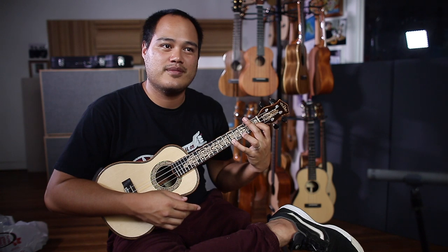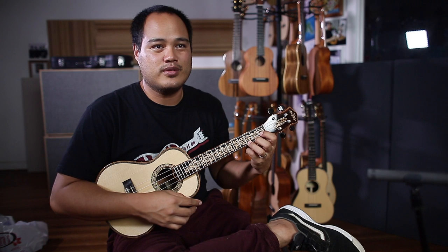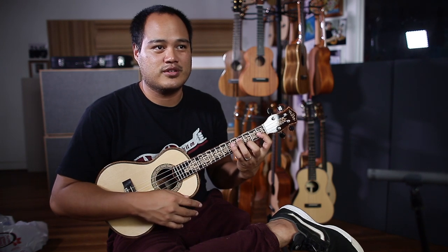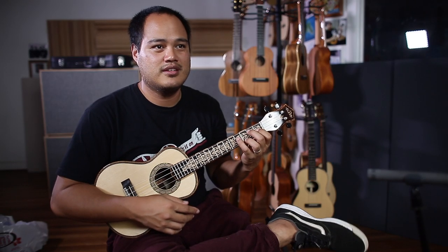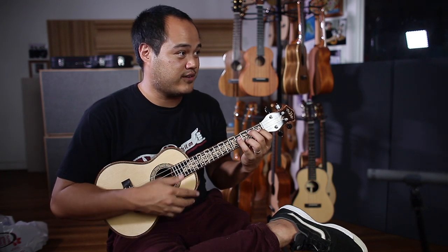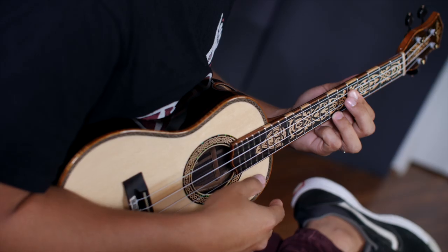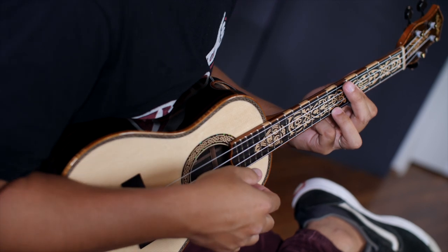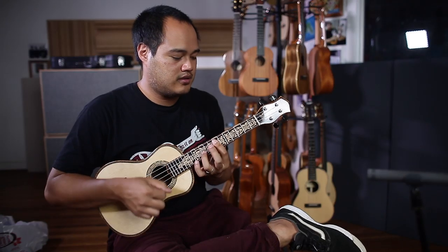It's loud, but it's not overly loud. Some ukuleles that are really loud will be too loud in a certain frequency and sound harsh. There's no harshness to it, but there's still a very powerful voice driving the volume. You can even hear it warming up. Since we tuned it up and wiped it down, just a few minutes of noodling on it, it's starting to really open up in a short amount of time.